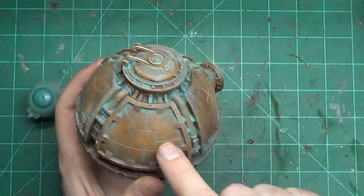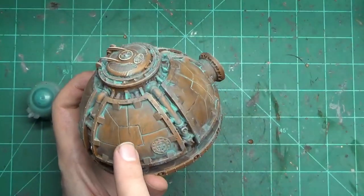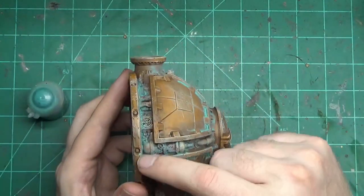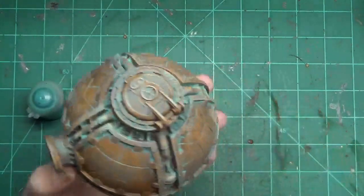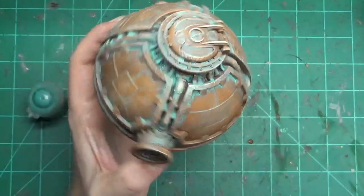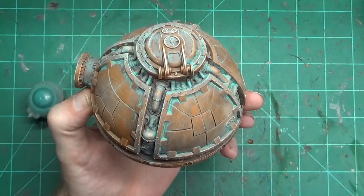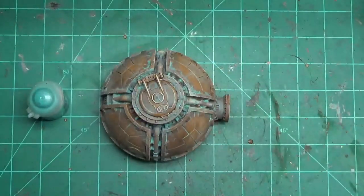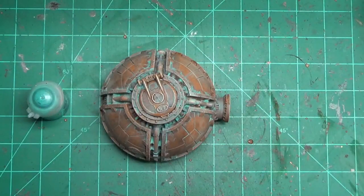But you can also just dab it and it will stick in the corners, it will stick in the ridges here, it will get in all of the back recessed areas like down here. And when it's all dry, that's what you get. And I did all of the terrain you saw in that video in 2 evenings using those colors.